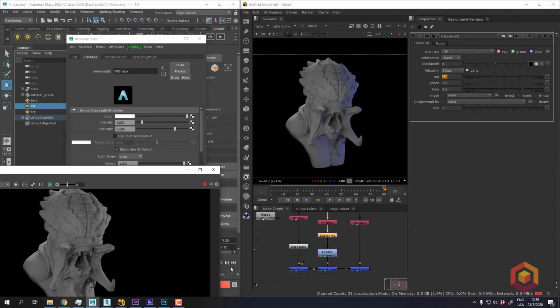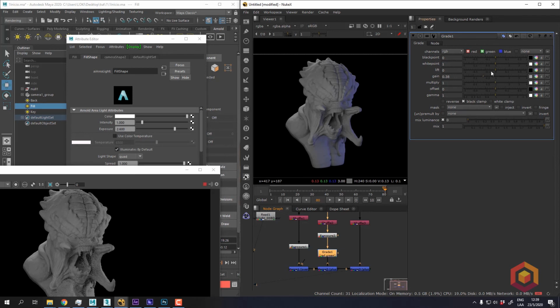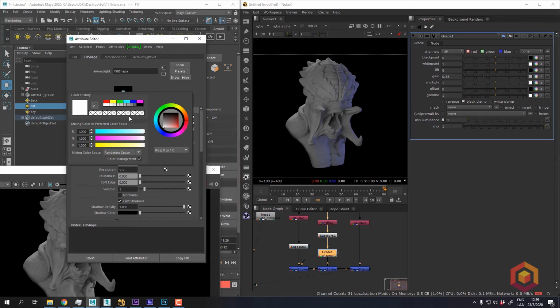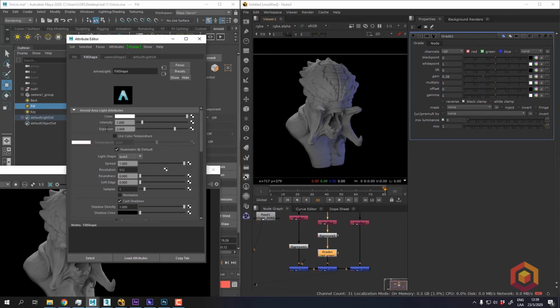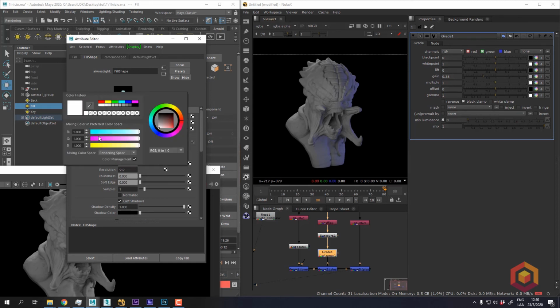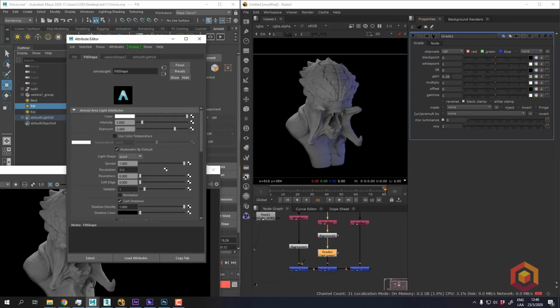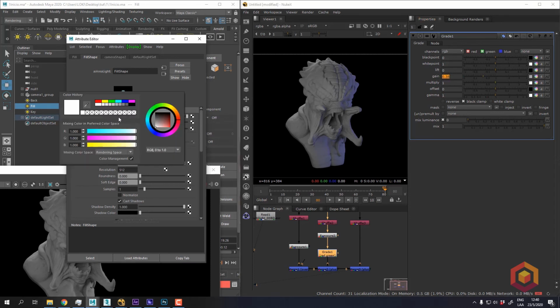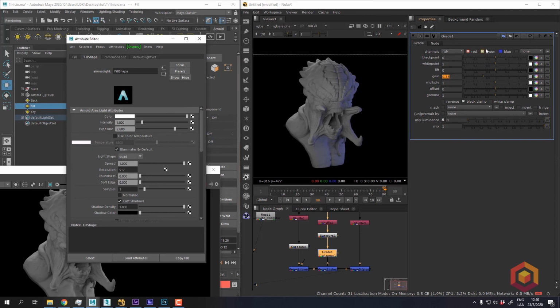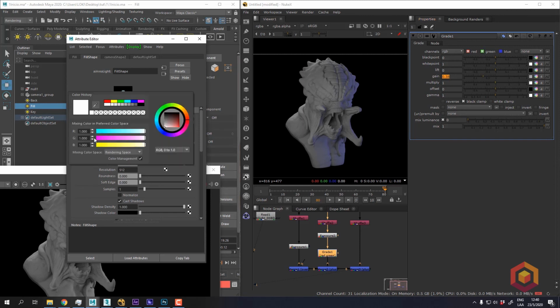And then for the color, we have to select the color in the light. Be sure to select this RGB 0 to 1, and we're going to just copy the same value 0.38 from the channel red and the channel green and paste it in this tab.